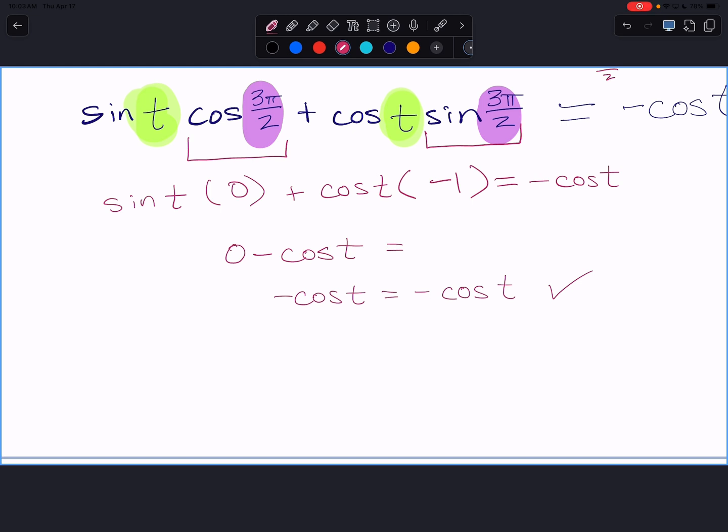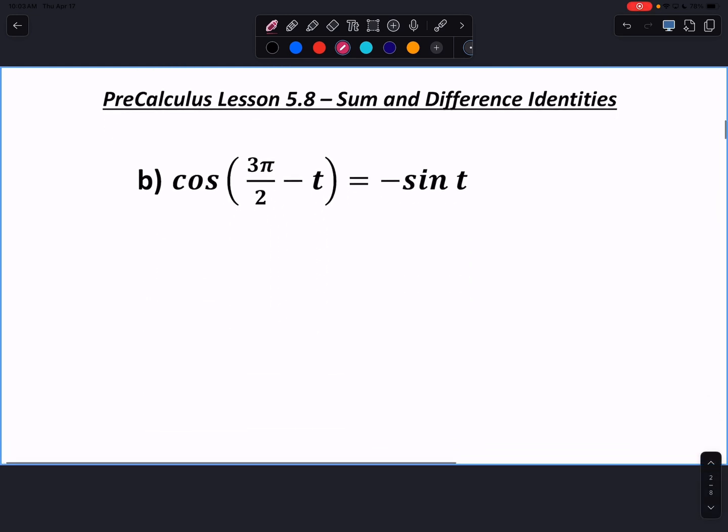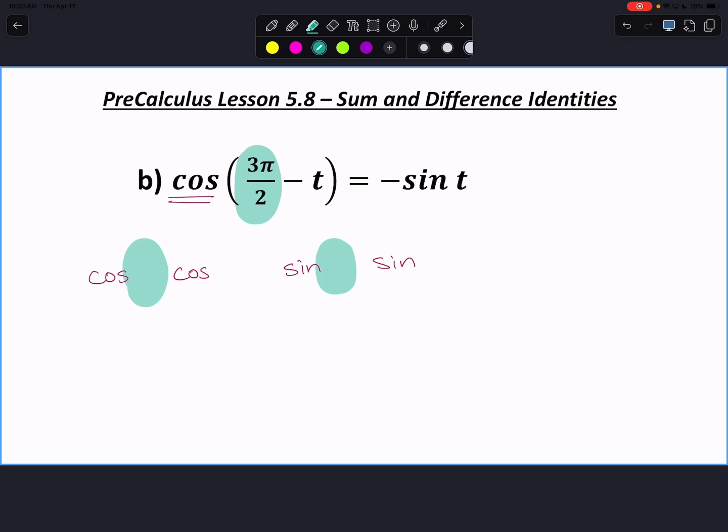No? All right. So you'll notice this one I'm going to help you with. We're starting with cosine. So this one is cosine, cosine, sine, sine. Okay? And then we're going to plug in whatever's written first. We're going to plug that in first. Whatever's written second, we're going to plug that in second. Okay? And then we're going to do what with the sign?